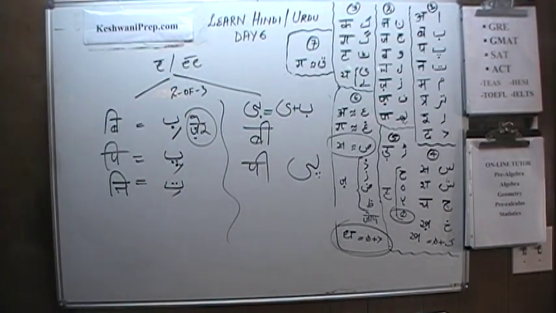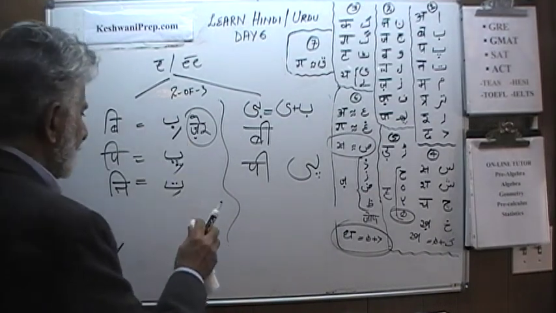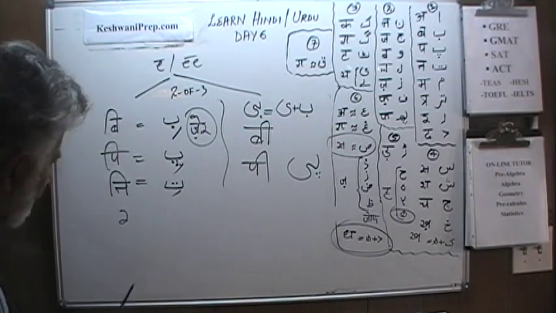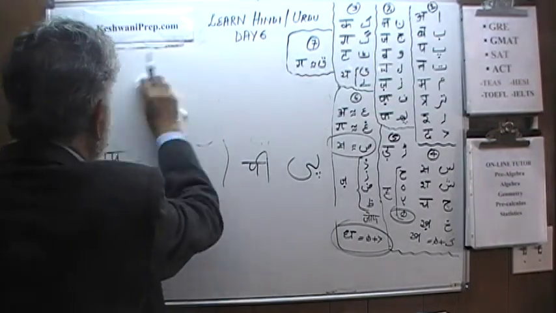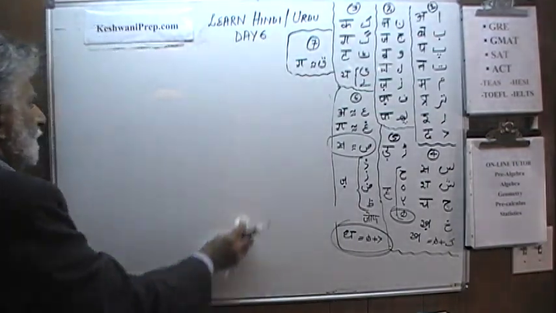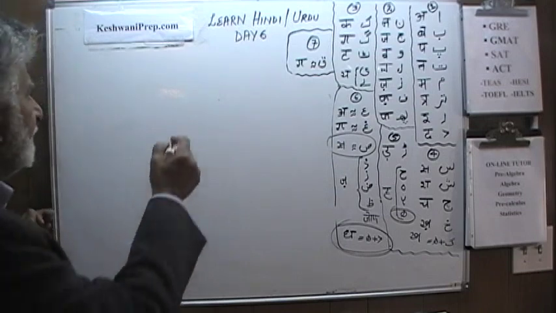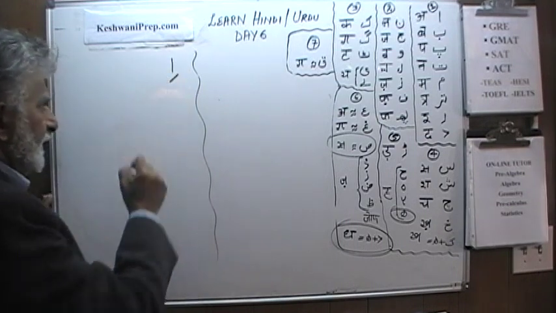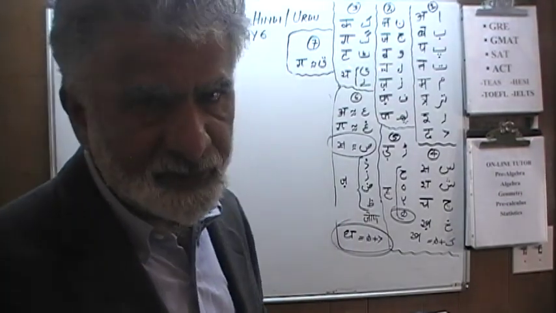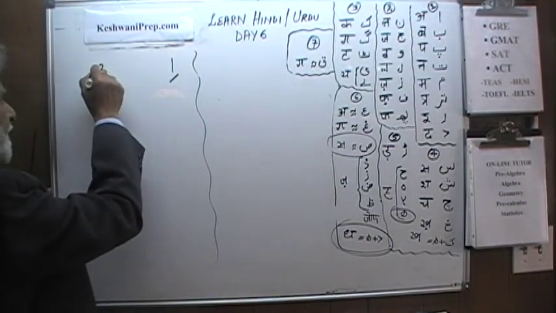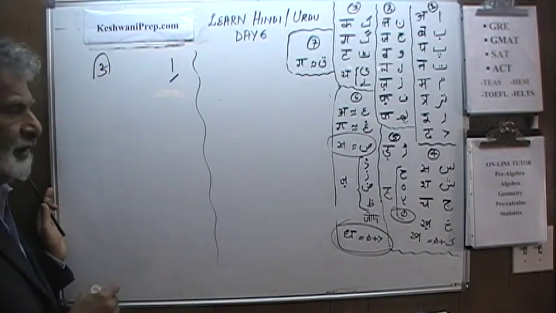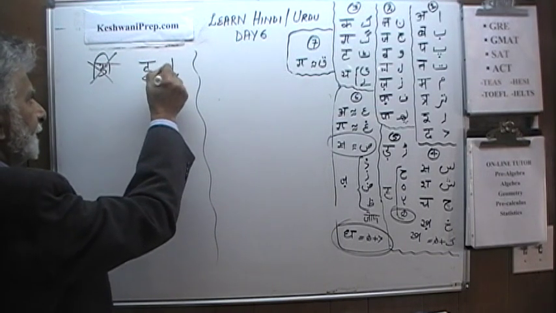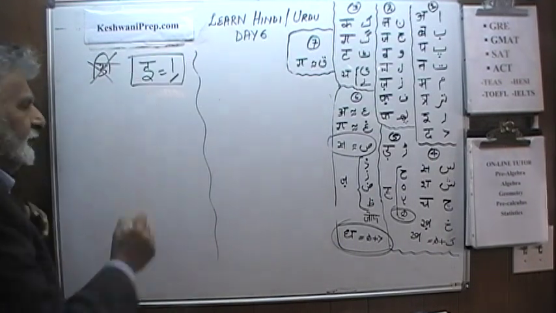The only exception, the one that we learned yesterday, was the first letter, alif. Let's put it on the top, because we're going to need it. If you want to convert it into a short E, in Urdu it's very simple. For a choti iki matra, you just take your alif and put a zer underneath, just like you would do with any other letter. It behaves in the same way. But in Hindi, you do not take your letter and try to put a matra like that. That would be wrong. They have a special symbol. It looks like this. This is the symbol for short E.